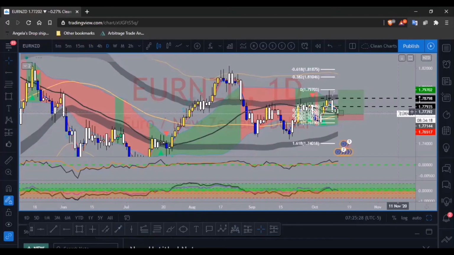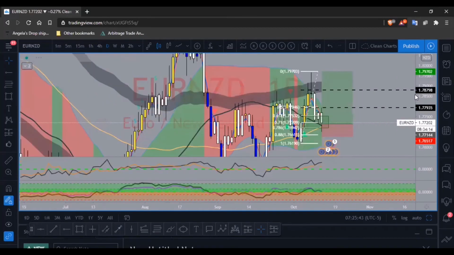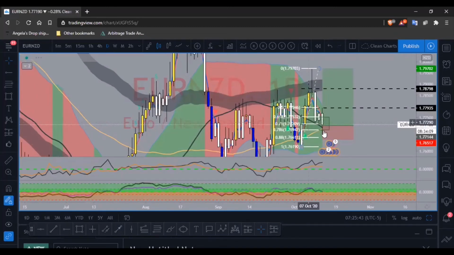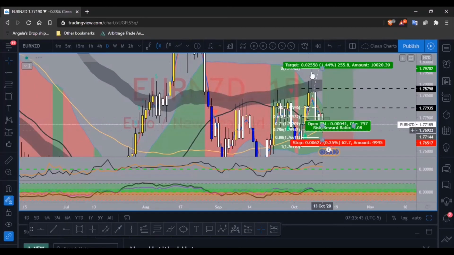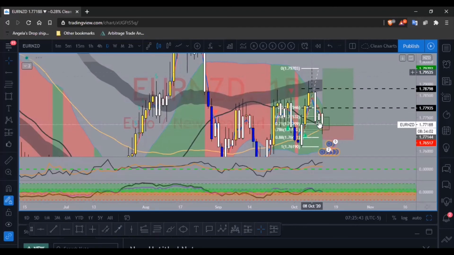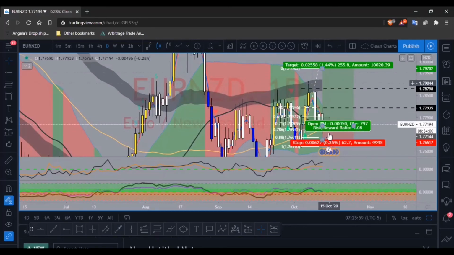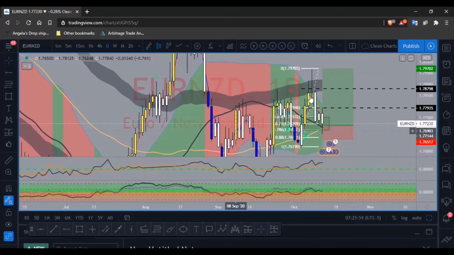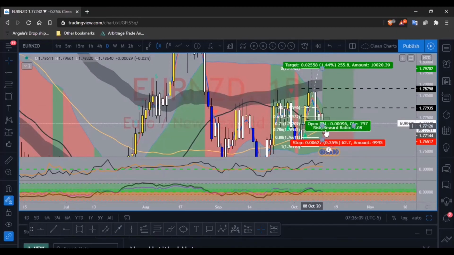All right, and so I don't like the way the daily time frame looks on this necessarily, and I definitely hate how this candle looks. This candle up here, I hate it, but I want price to go and fill that wick up. And so it bought and it came back and retested the RSI line. It's rejected off of the RSI line 3 times now. I'm taking this bad boy up.